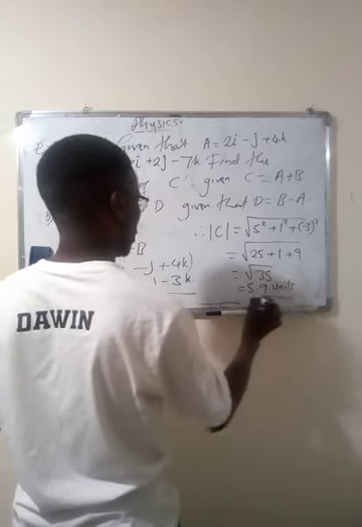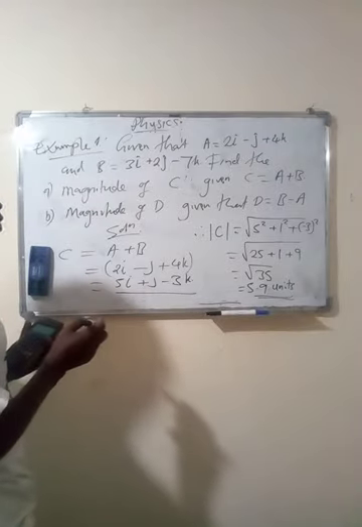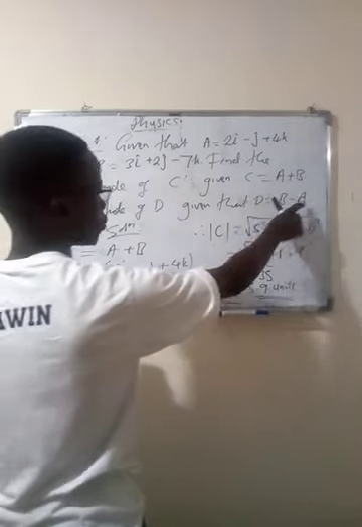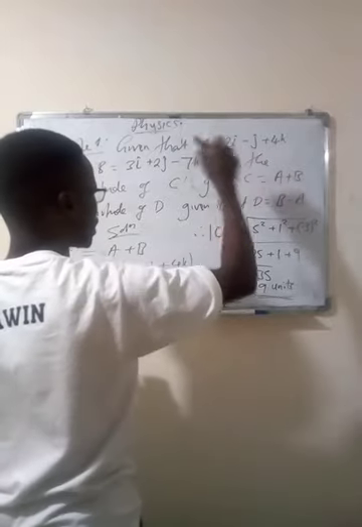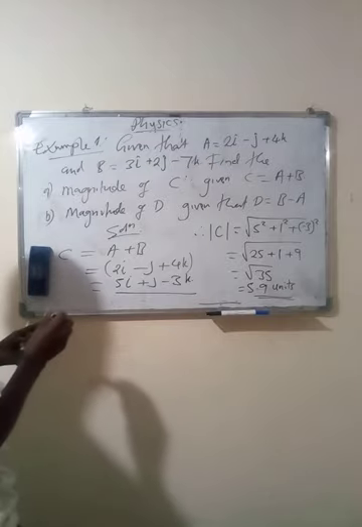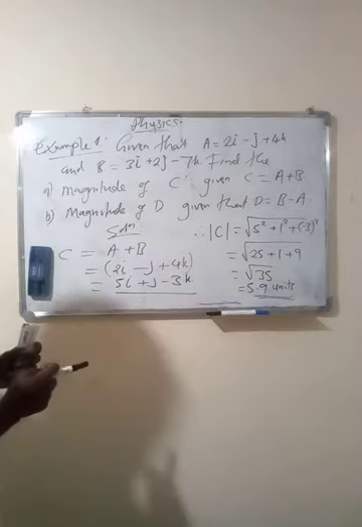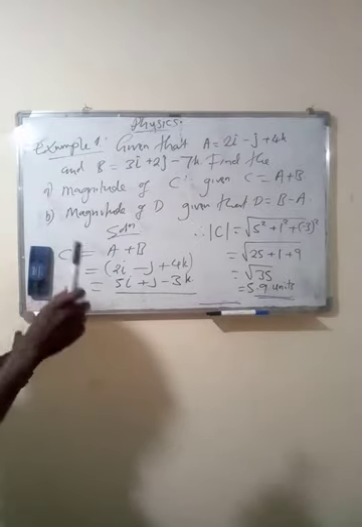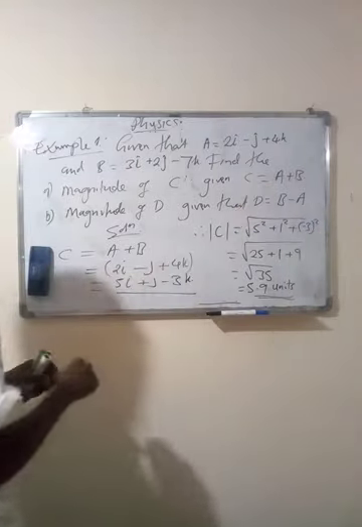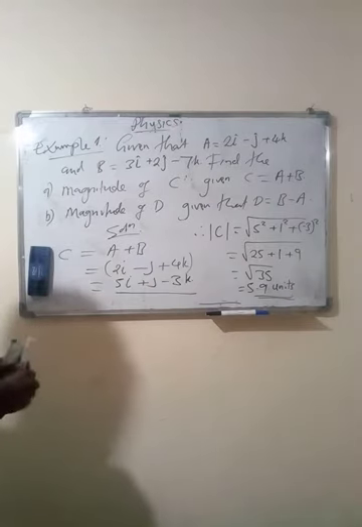Okay? 5.9 units, right? So you guys are going to deal with the other one. What you simply do is you get B, which is this, you subtract the first vector, which is that, and then after you get the difference, you calculate the magnitude. After you do that, you can send the solutions to me, and then I'm going to look through them. So basically, that's what you do. You just subtract A from B, and then the answer that you get, you find the magnitude. It's very, very simple, not something that you should even struggle about.